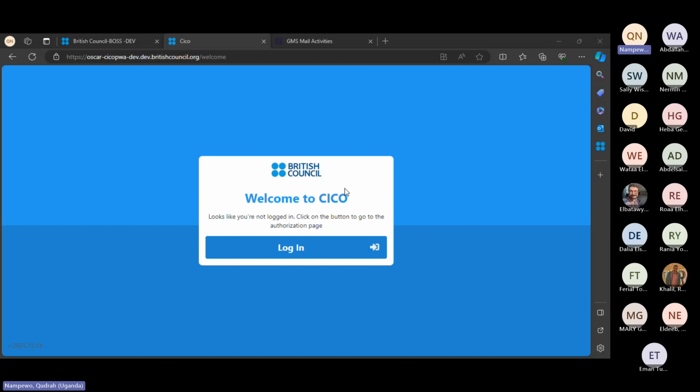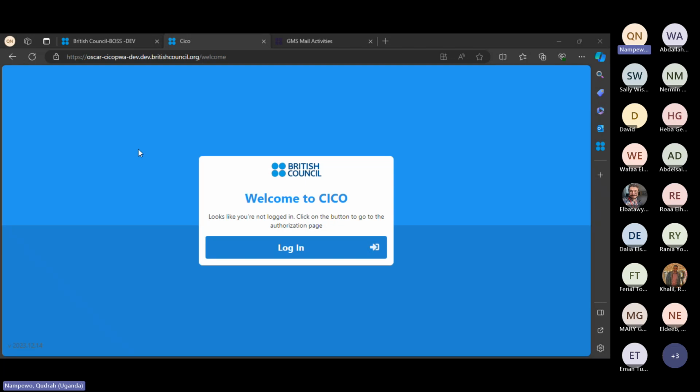Welcome to Kiko. So Kiko is an app, and when you use Kiko on your phone, the interface would look quite different, but you can download the app if required and put it on your phone. Once you access Kiko on your phone, you get a prompt asking if you would want to save it and download it on your phone. And when you click yes, you'll be able to download the app and see the icon of the app on your phone.